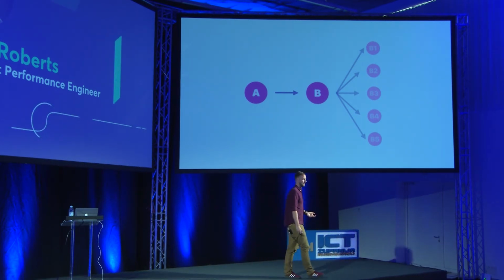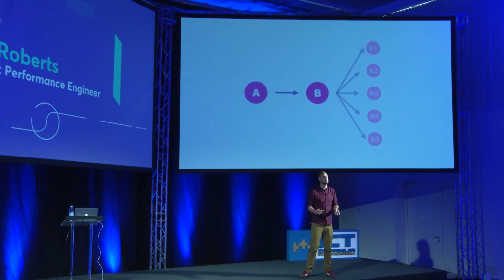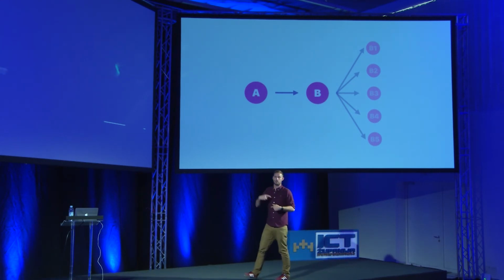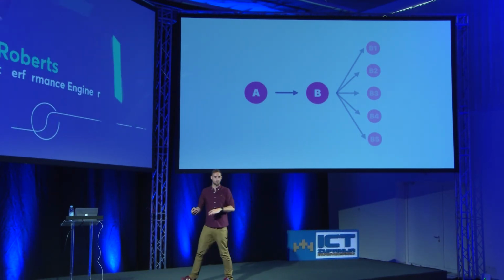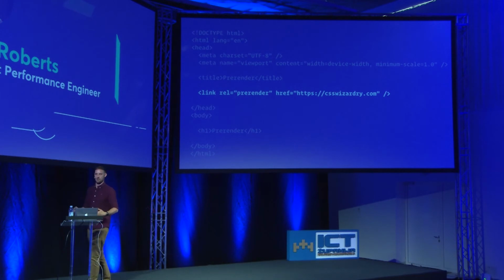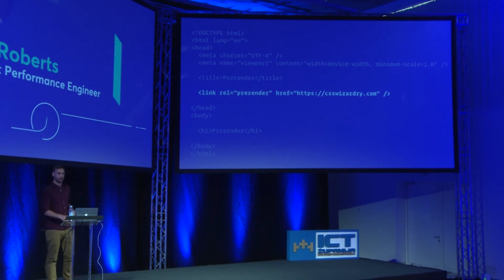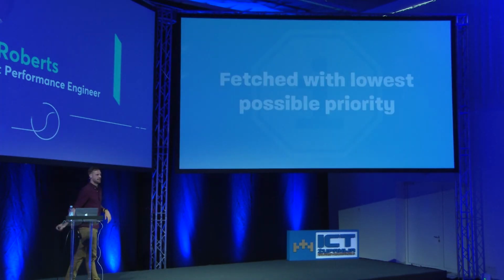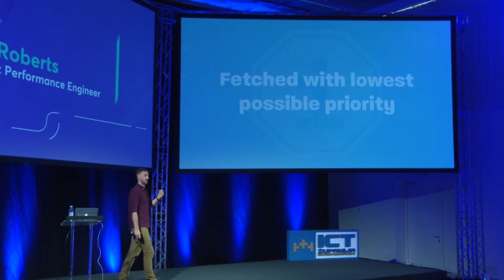So now what you can do is pass in this entry point to pre-render, and the browser will recursively look over that HTML and fetch any sub-resources, but will not execute anything. The fact it no longer executes things makes it very, very safe. Syntax is basically as simple as this. Link rel equals pre-render this page. It works cross-origin. It works fine. There are no security concerns because it doesn't execute any single bit of the code. Again, it's fetched with lowest possible priority so as not to interrupt the current page.